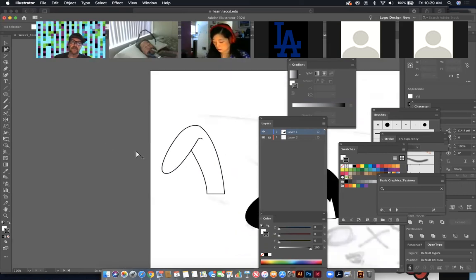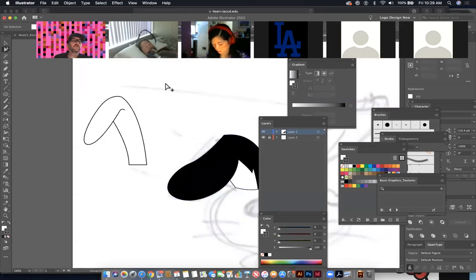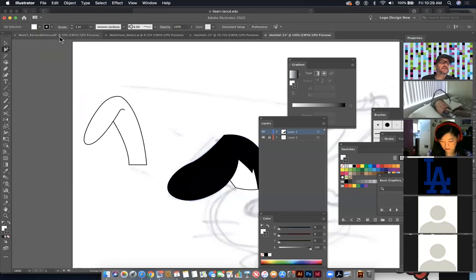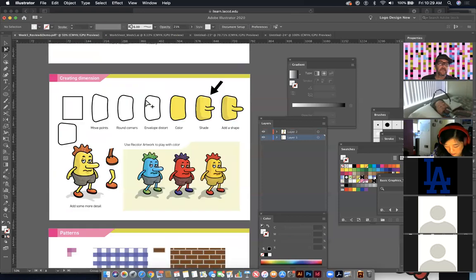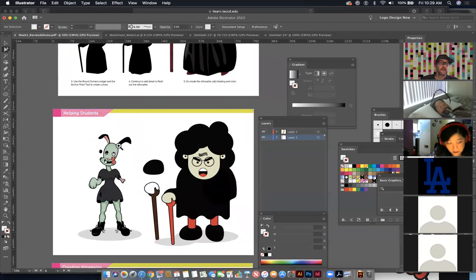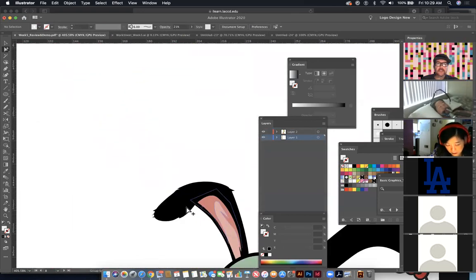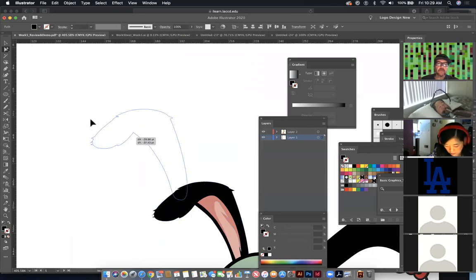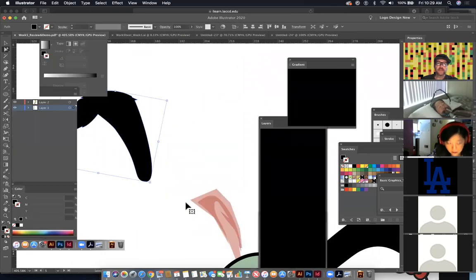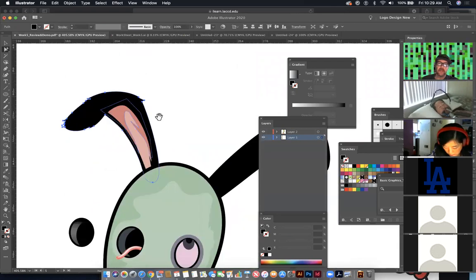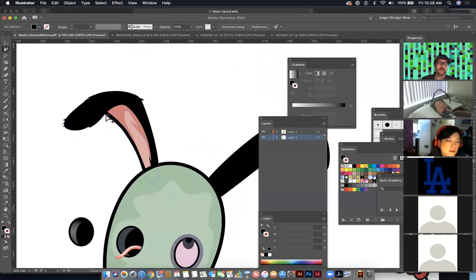So whether it starts off as one shape, like I think on the one that I showed you earlier, let me see. On this one, for instance, this is one shape right here. And then this pink shape is drawn inside of it. But it creates the illusion of something going over the top. And that's because of that sharp angle right there. Makes it feel like this cuts over the top of it. And then I've gone in and added some little hairy bits on the outside of it.